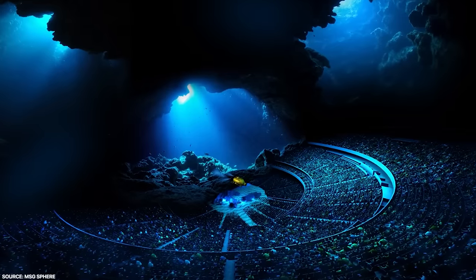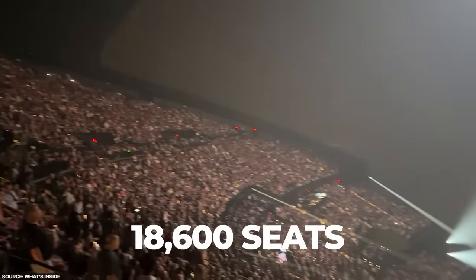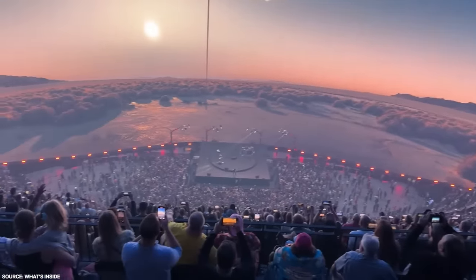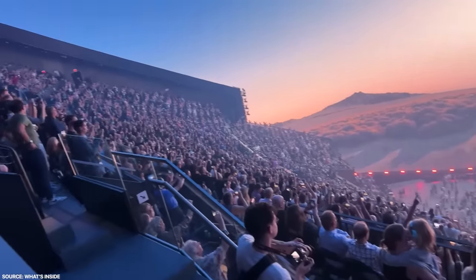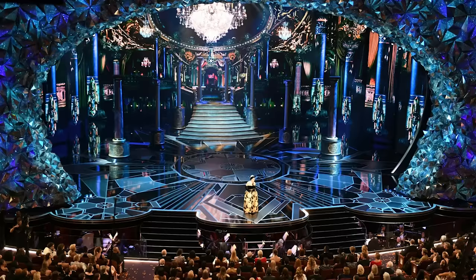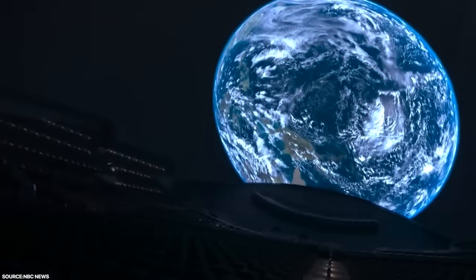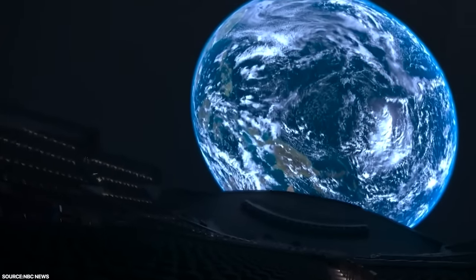In front of the interior screen, you'll have 18,600 seats across nine different levels. The designers arranged the seats so that the venue can be used for all different purposes — we're talking concerts, award shows, MMA fights, boxing events, e-sports competitions, and more. The entire venue is built with flexibility in mind.